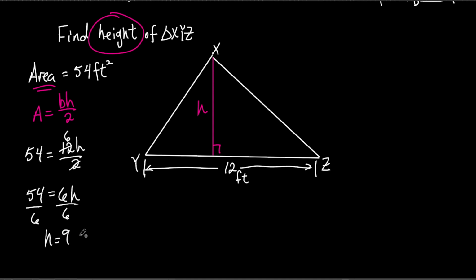Do we just write 9 and circle it though? What about the unit? Do we put squared on this one? No, because area is squared. What's the height? It's just in feet. So the height would be just 9 what? 9 feet. Okay? You can just do it like that. Again, you must have the units in here. I'm going to be really picky on this.